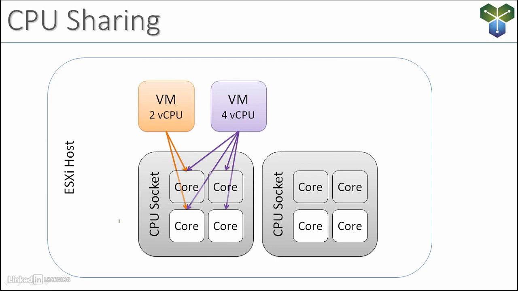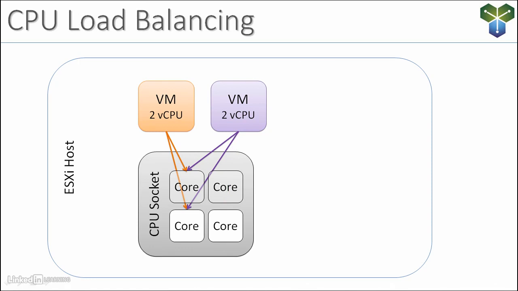So you should always be striving to hit that ratio just right. You want to make the most out of the processors you have. You want them to be 60, 70% utilized, but you don't want them to be 90% utilized and spiking up to 100%, because then your virtual machine performance is going to suffer. So that's our first key concept in this video. Virtual machines can share the same physical processor cores.